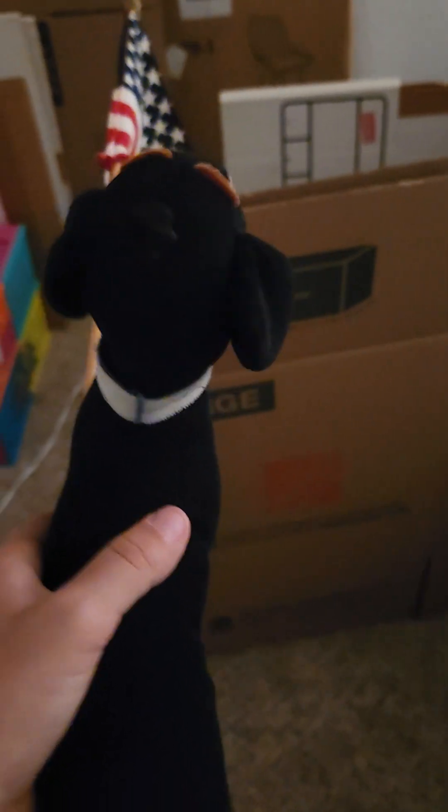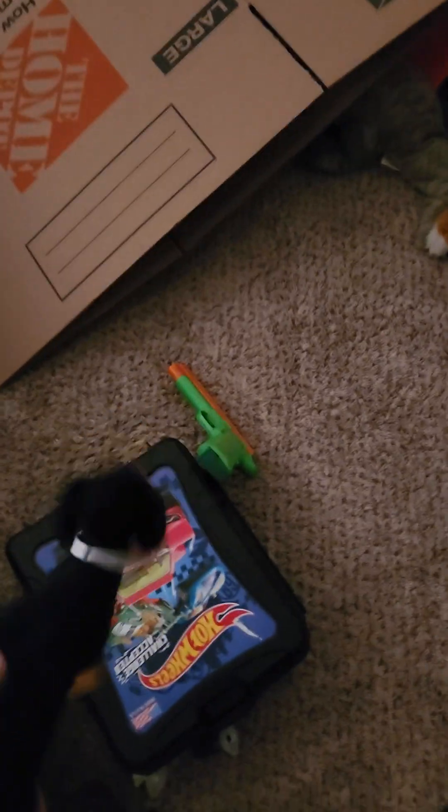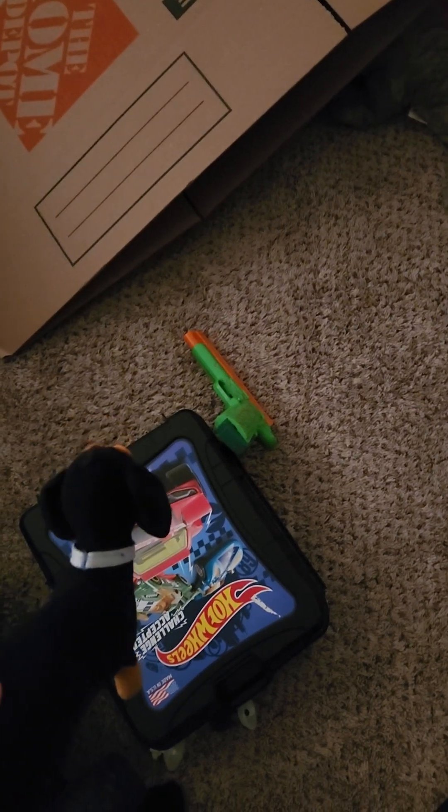Next thing I'm gonna get is for my room — we're gonna put the American flag right here. This looks perfect! Three, two, one. I can't do this anymore, I'm gonna flip it now. I could get the rest of the stuff out. Next thing we're getting is also for my room — I'm gonna go put this in my room.